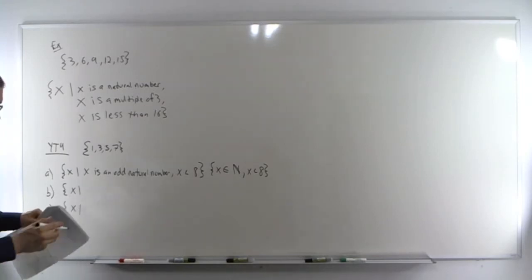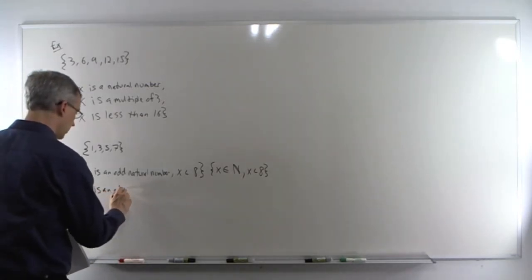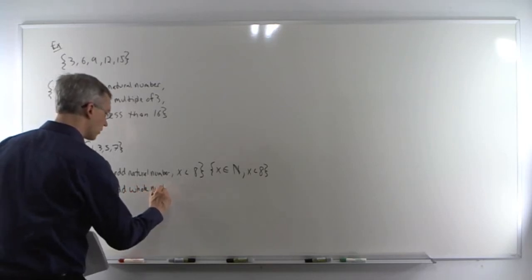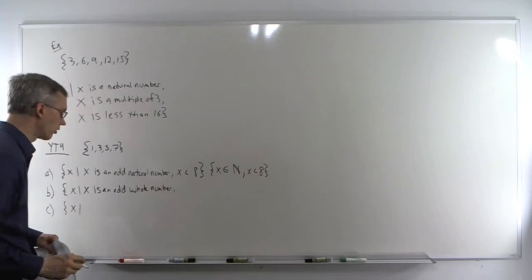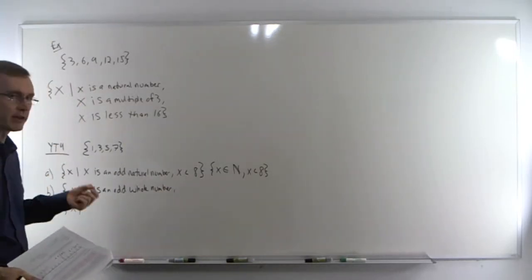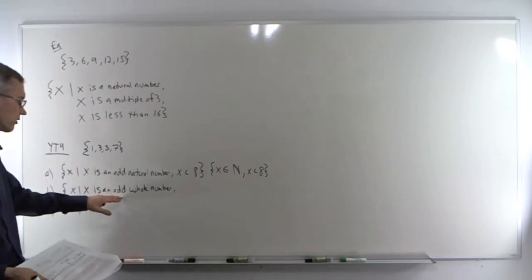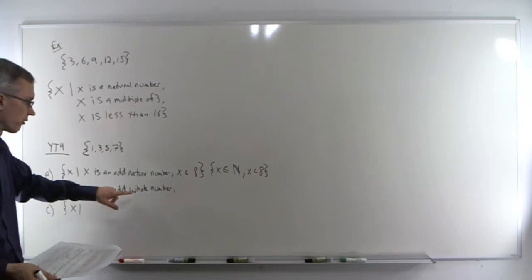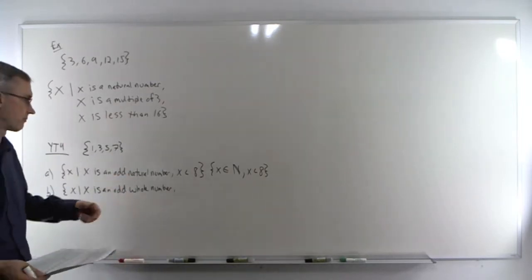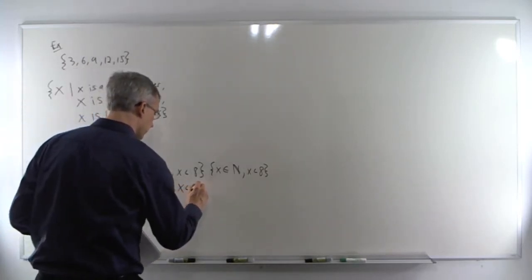we could also do x is an odd whole number. And that's going to be the same set because even is technically, or 0 is technically even. So it would not be included in that set. So even though 0 is in the whole numbers and not in the natural numbers, it wouldn't be in the set because it's even. And then we still have to have x is less than 8.